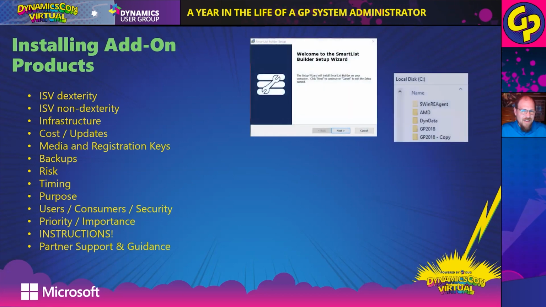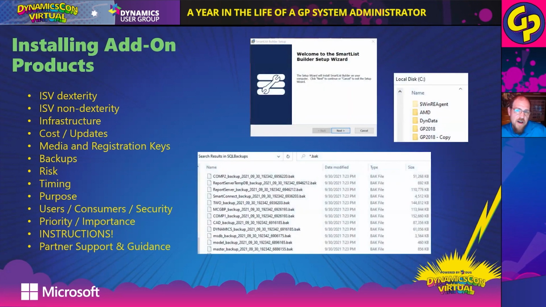Know that every installation wizard for ISVs behaves a little differently. Some of them will tell you to just copy and paste the chunk file. That's why in the bottom left corner here, it says instructions. Everybody should give you instructions, and you should put those in your version control folder with the media always. Even when you get new versions, get new instructions and read them, because it might force you to do some upgrade steps that you might not have expected.